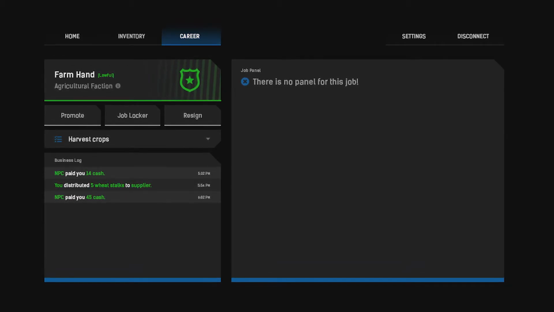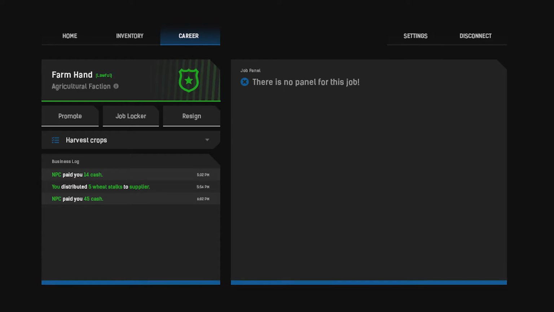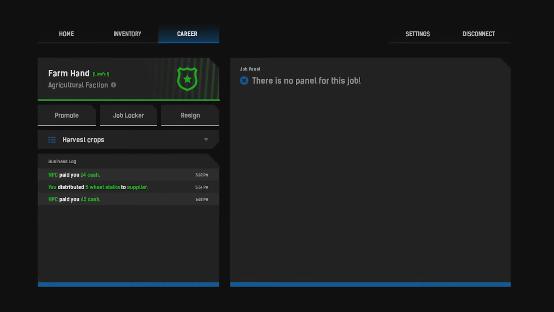There'll also be a business log and a job panel, two very important facets for economic gameplay. This is how players can familiarize themselves with executive business actions like payments, orders, and other relevant data to their career like maybe a patient being admitted to the hospital, a criminal being arrested, a fire breaking out in a home, or just general business stuff.